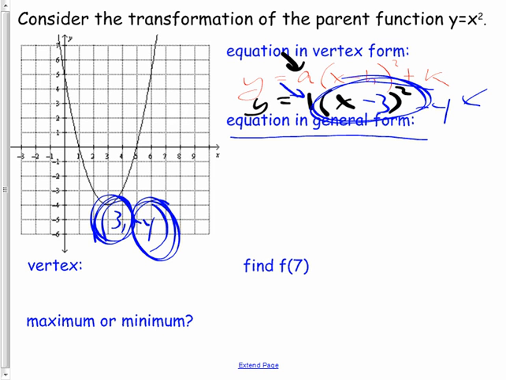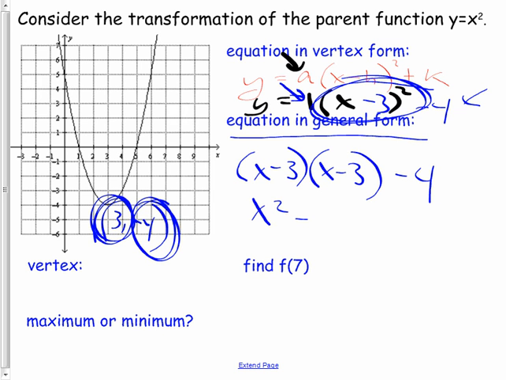So really what we've got to do here is go (x minus 3), and you can't just square both numbers. You've got to do this, and then subtract 4. Multiplying by 1 at the beginning doesn't really do anything, right? So I don't need that 1. So then I'd have x squared minus 6x plus 9 minus 4, and then the 9 minus 4 can go together and make 5. So there's my equation. All I did was multiply it out. So to get general form, generally you just multiply it out.